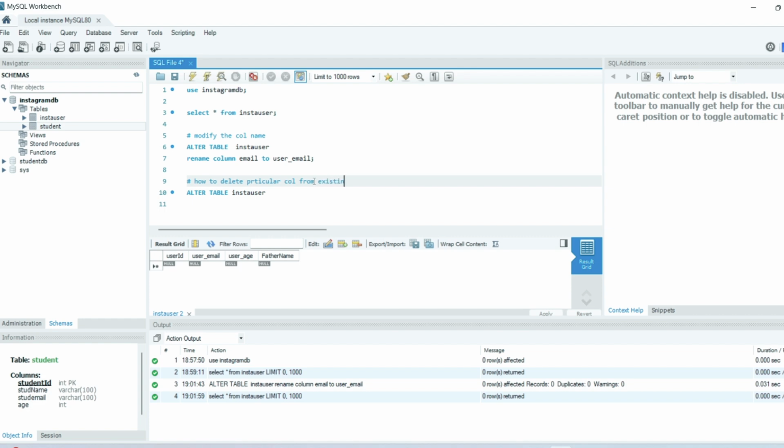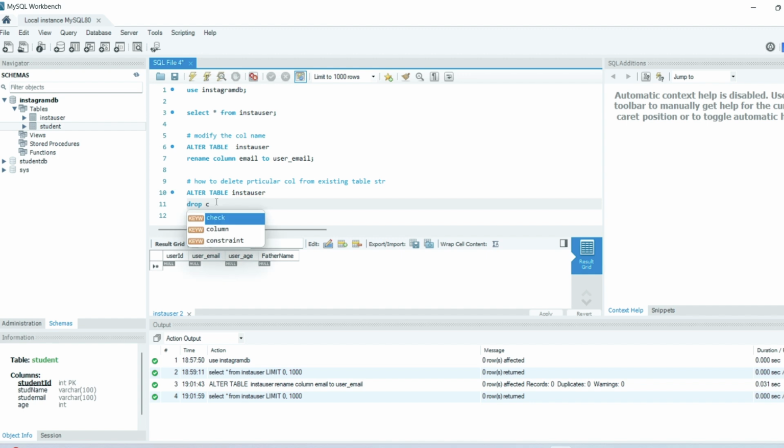You have to again use the alter command, and we are working on a table. Then you have to give the name of the table, and to delete a particular column you have to use the drop keyword.